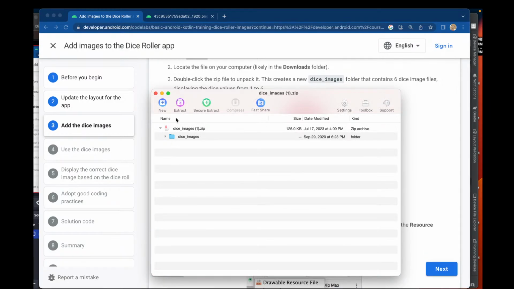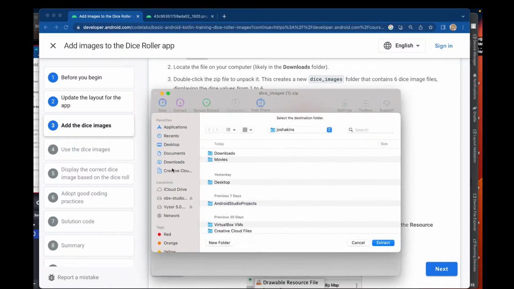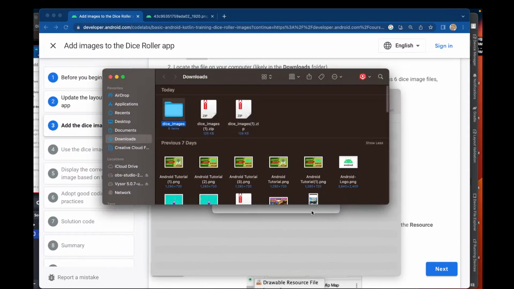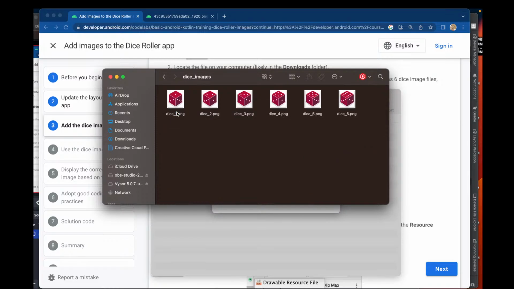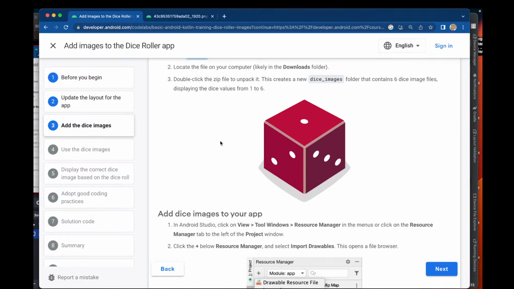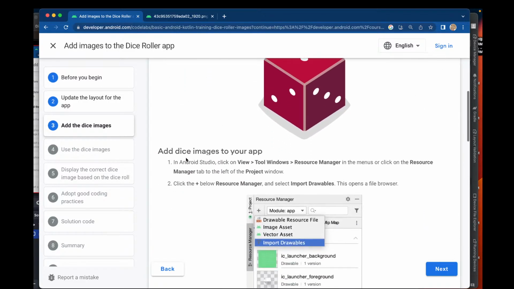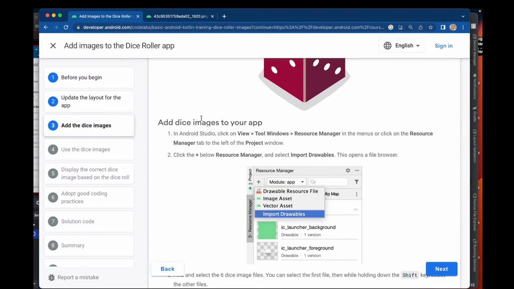Okay, we're going to go ahead and extract to the downloads. Alright, so here's our dice images. And then it says add dice images to your app.